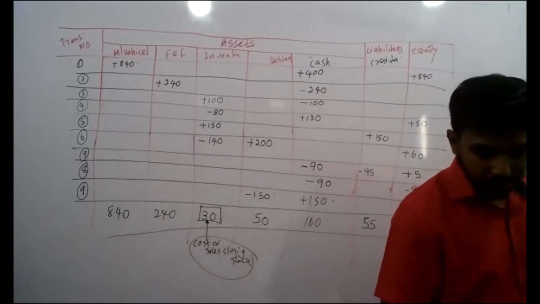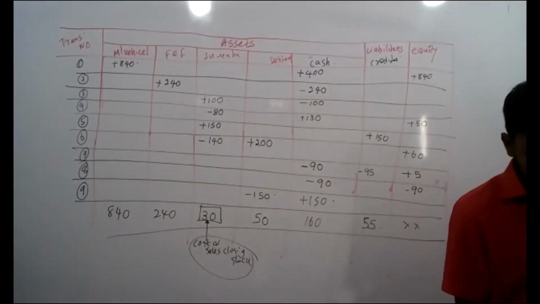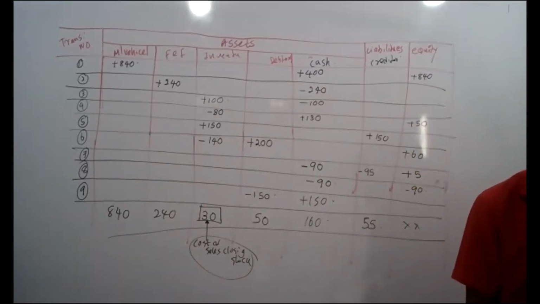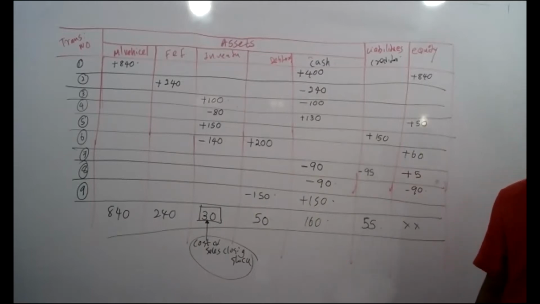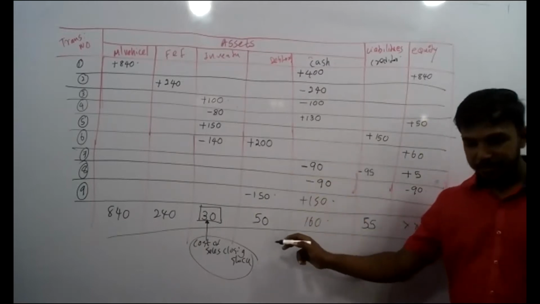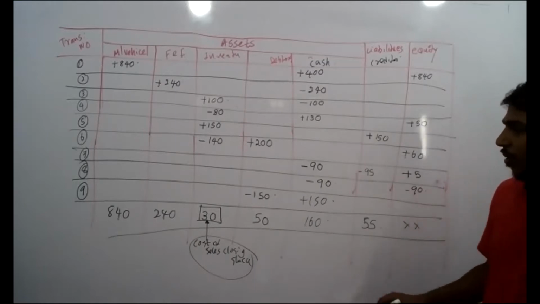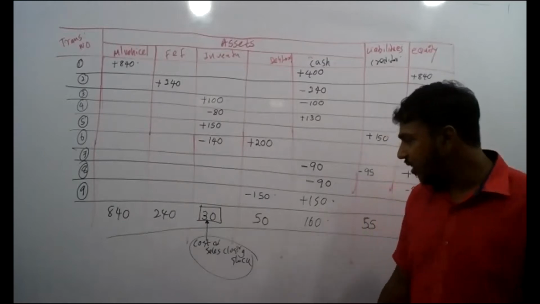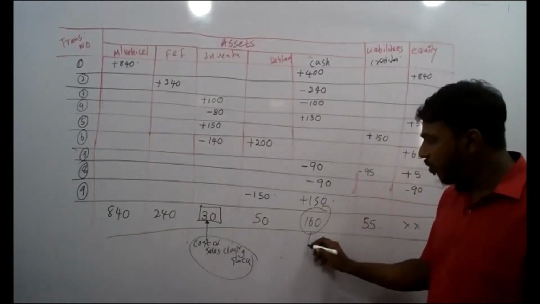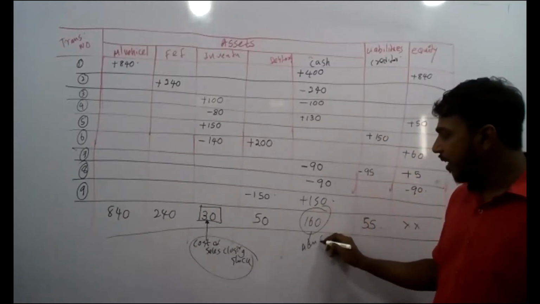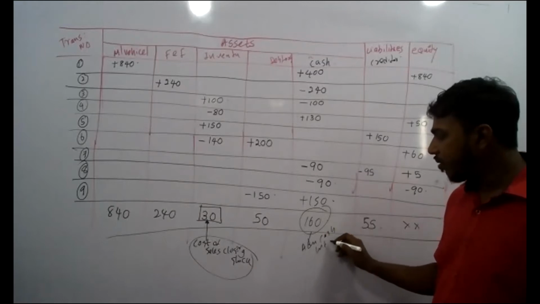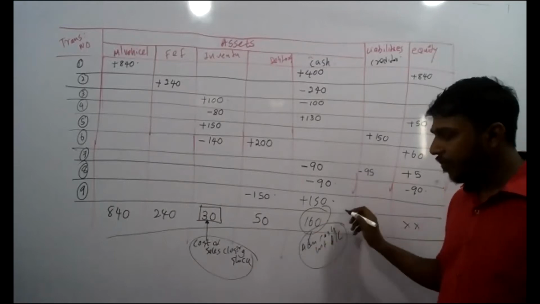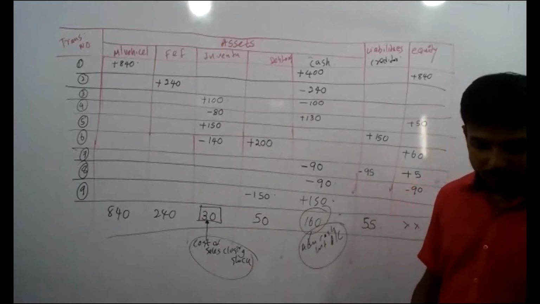Use the calculator. Any changes between your answer and this one? Cash, is there any change? 160. Okay. If you have any corrections to be done, just take it down and finish it off. Keep it in mind, you require this for closing stock. This is the closing stock of cost of sales, as well as this cash balance would be required to prepare the adjusted cash control account.